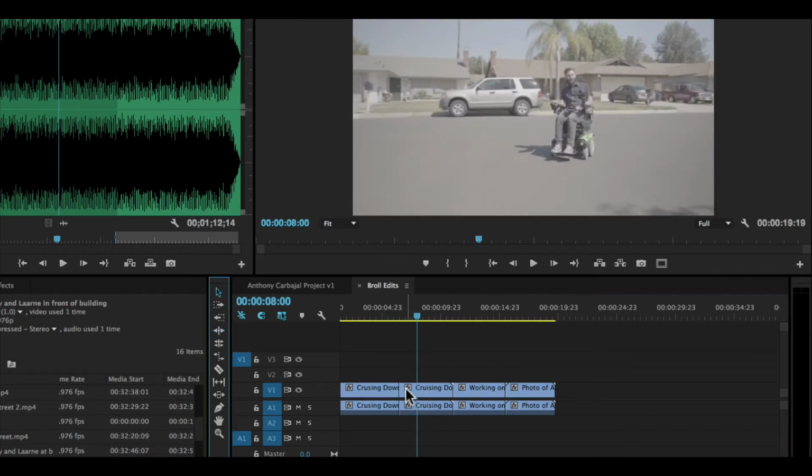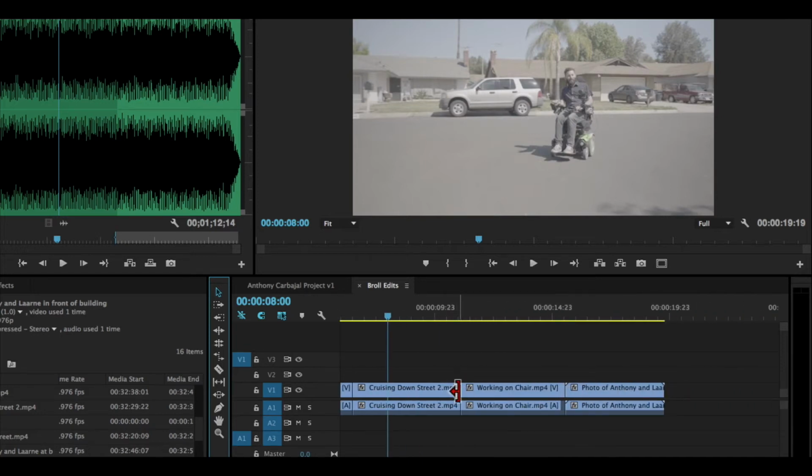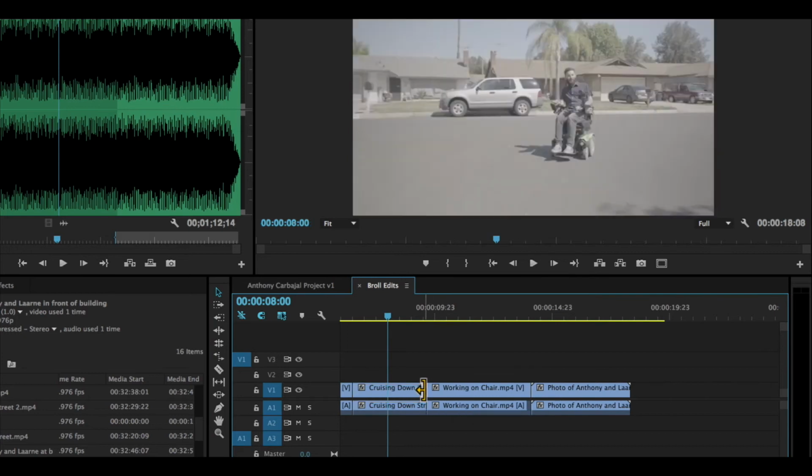A quick way to get to the Ripple Edit tool, let me just zoom in a little bit further on my keyboard, is when we are hovering over our timeline with our selection tool, just press Command on your keyboard or Control if you're on a PC. See what happens now with Command selected? My selection tool becomes the Ripple Edit tool, that yellow tool. And when I select and drag in, it acts as the Ripple Edit tool.